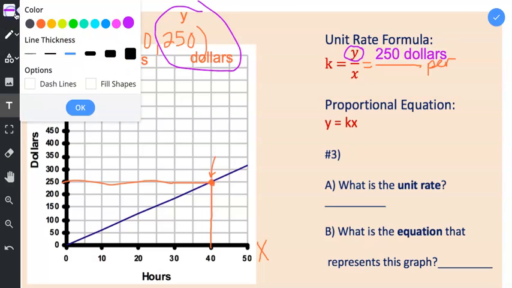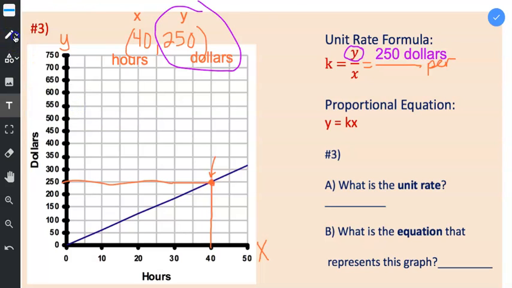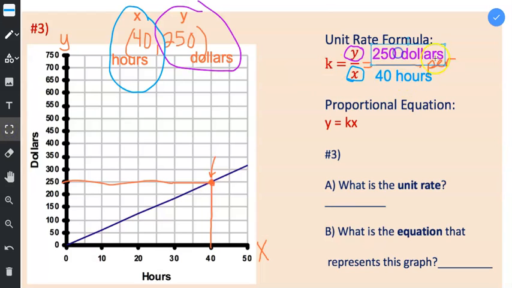And then I go back and choose a different color, go back to the scribble, and I'm looking for x now. And x is the 40 hours. So I go back to my typing tool and I type 40 hours. So now this reads $250 per hour. So I need to take 250 and divide it by 40. So I grab my scribble tool and I'm taking the 250, the numerator goes on the inside, the denominator goes on the outside. 40 goes into 25, 0 times.